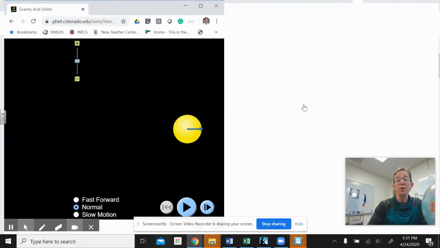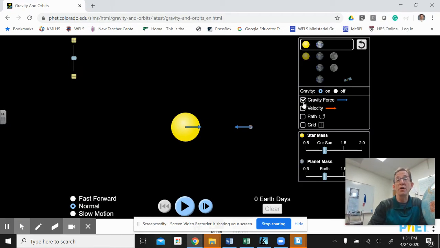First thing I want to focus on is Newton's first law of motion. And to show that, I'm going to decrease or eliminate the force of gravity here. So let's say there was no force of gravity. You could see the Earth here. Our Earth at rest would stay at rest until an unbalanced force acts on it. That's Newton's first law of motion.